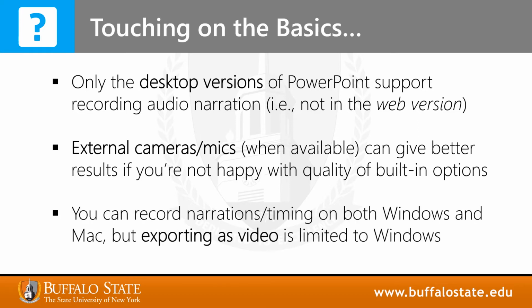And lastly, you can record narrations and timing on both Windows and Mac. That's just kind of the standard feature of the desktop version of PowerPoint. But exporting as video, which is something we'll touch on a little bit later, is limited to the Windows version. That shouldn't affect your overall workflow because you will be able to take your finalized file. Your workflow will be exactly what it would be normally, but once you're done with that file and ready to turn it into a video file as a secondary option, you'll just want to bring that file to a Windows computer or maybe track down a Windows user that you can send that file to. They'll basically export it from there, and you'll then have access to both.